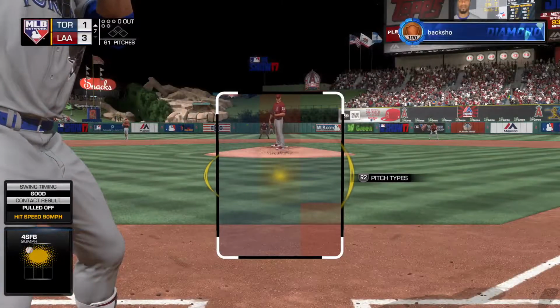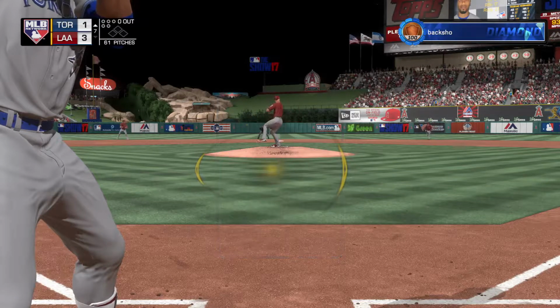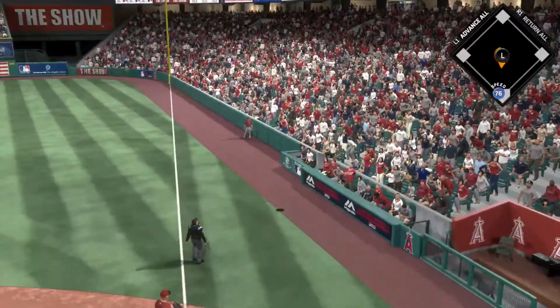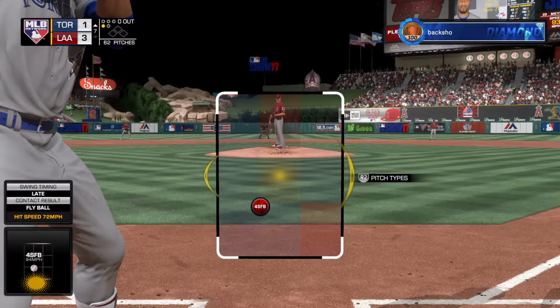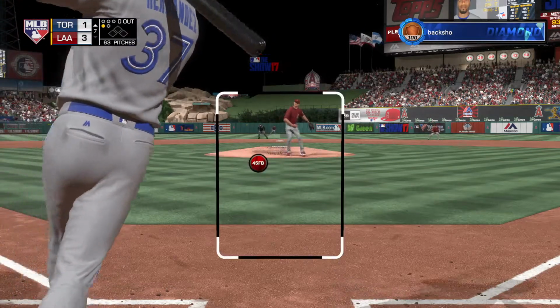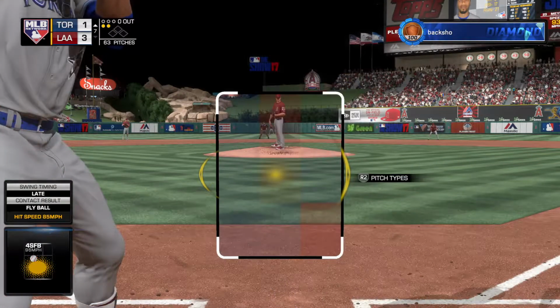Ready once again, Oscar Hernandez. He's 0 for 1 thus far. He comes set. Here's the 0-0 pitch. This ball's hit in the air down the right side and out of play. 0-1. And this ball's heading for the seats down the right side as the count will move to 0-2 now.